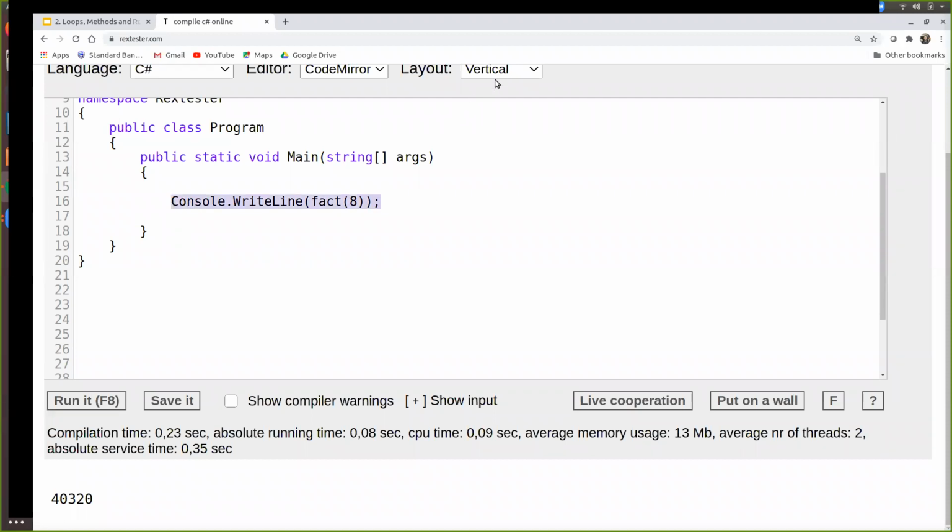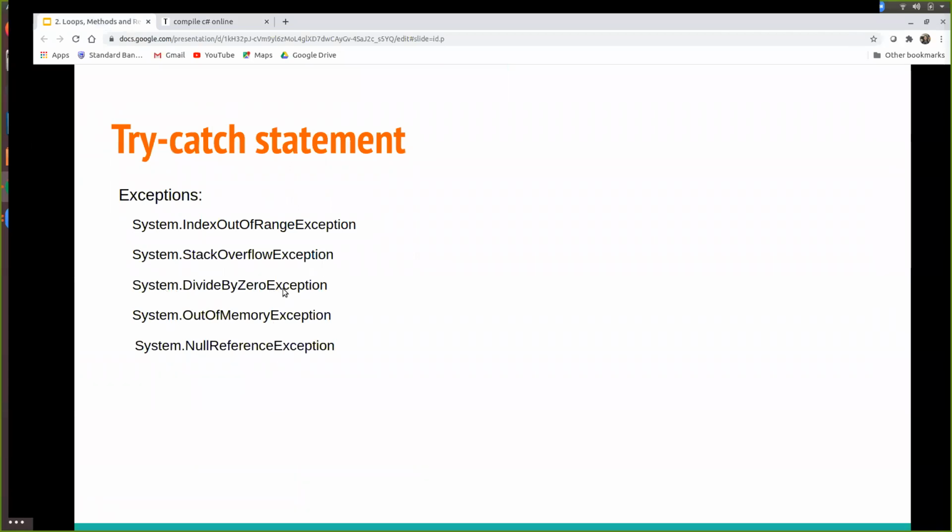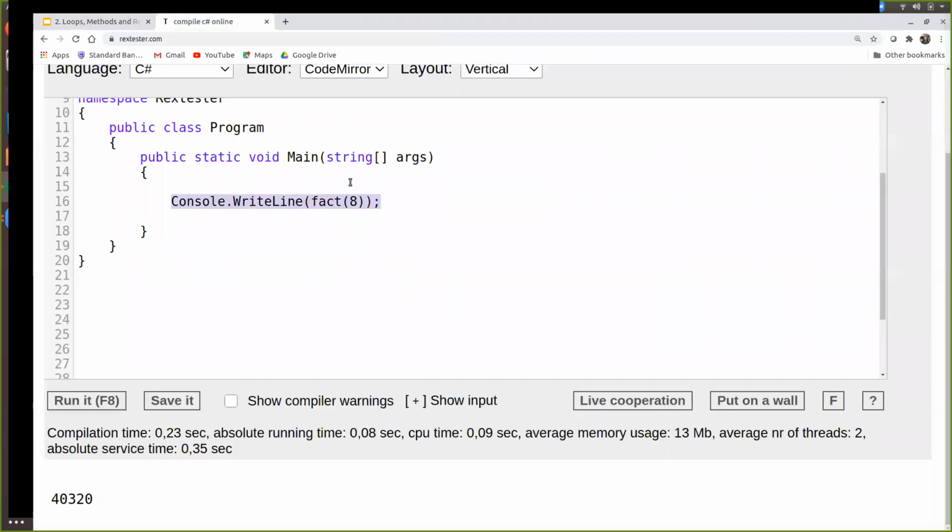So let's go through this list and see what each of these errors mean, what they correspond to. So perhaps the simplest, the third error here, is System.DivideByZeroException. So let me show you when that might occur. I'll create int x equals 6. So that's just me creating an integer variable called x with the value 6. I'm going to create another integer variable called y, and its value is going to be 0. Int x equals 6, int y equals 0.